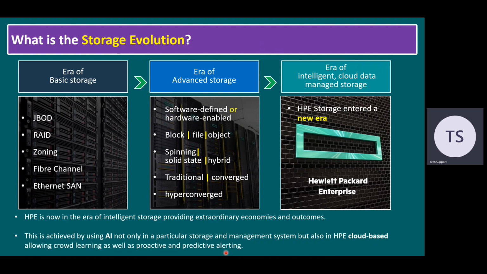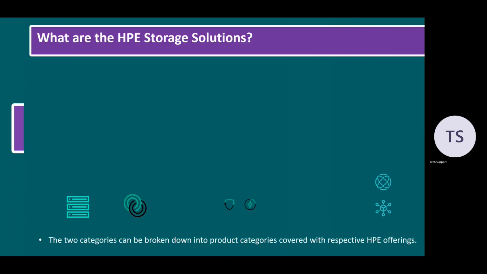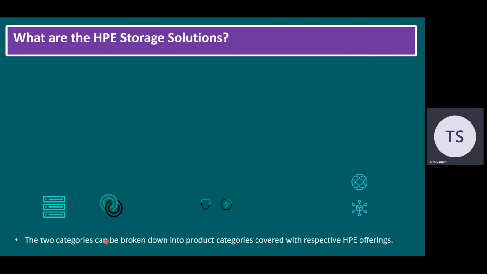Okay, so now let's talk about another point. What are the HPE storage solutions? When we are planning for an HPE storage solution, first understand that these storage solutions are divided into two categories. One category is system defined storage, another one is software defined storage. That is the point I highlighted here. The two categories can be broken down into product categories covered with respect to HPE offerings.